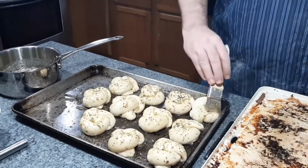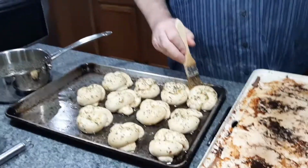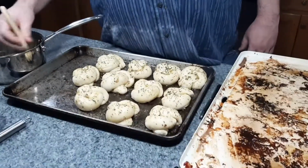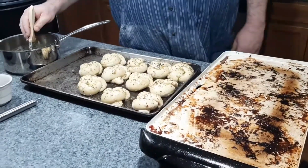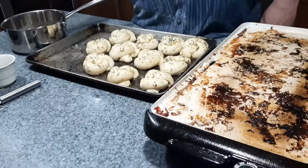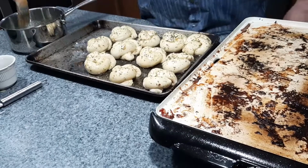Alright, so we got these coated. We're going to put these in a 400-degree oven for, I don't know, 20, 22 minutes or so, give or take. Your oven might take longer, might take less time. If you're on metric, that's 204 degrees Celsius, I believe. Don't ask me, I do imperial. We're dumb Americans, we don't understand how centigrade works.